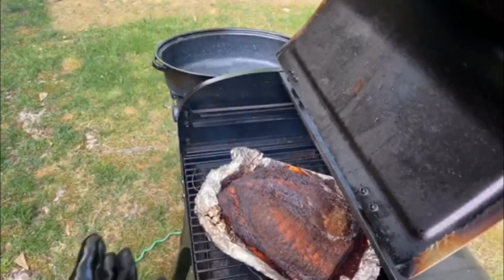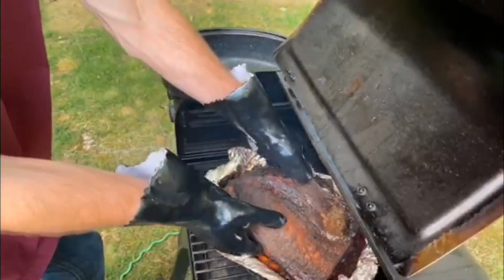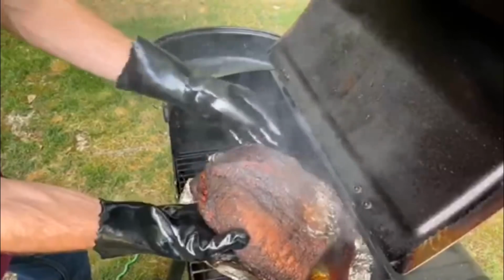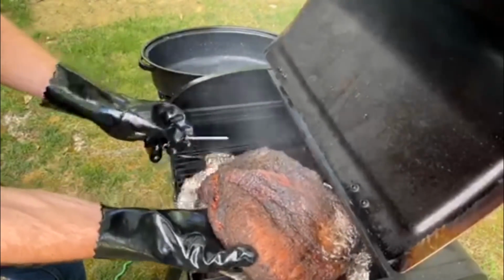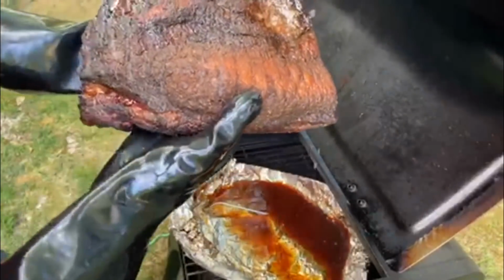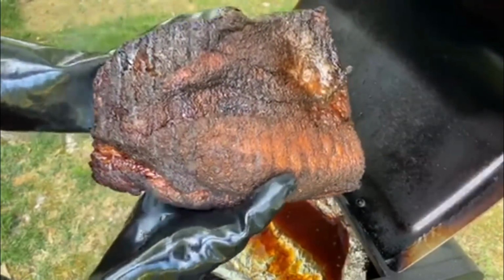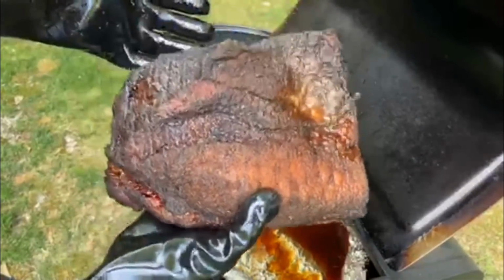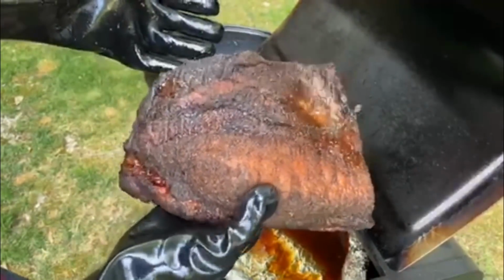All right, time to pull it off. As you can hear, there was a lot of juices. You know it's right when that probe comes right out. Check that out. Just dripping already. We've got that nice elasticity to it that we're looking for.